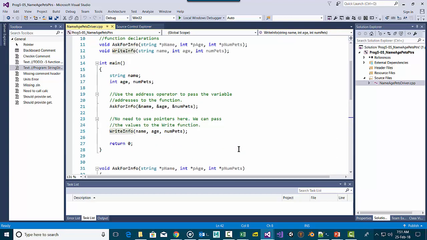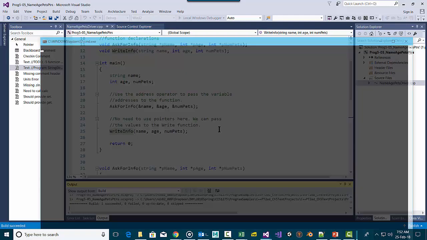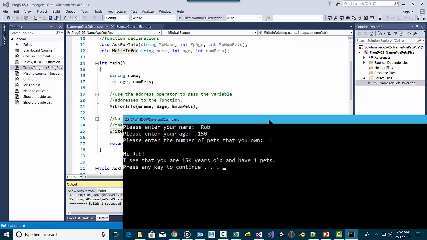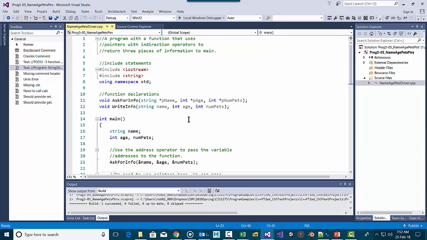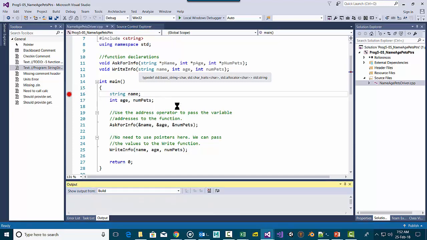So let's run this one time just without debug. And let's see, I own one pet. And we can see, yes, the functions actually work. But let's see what this looks like when we actually run this. So I'm going to put a stop point here, and let's see what we can figure out. So we're going to run this in debug mode.